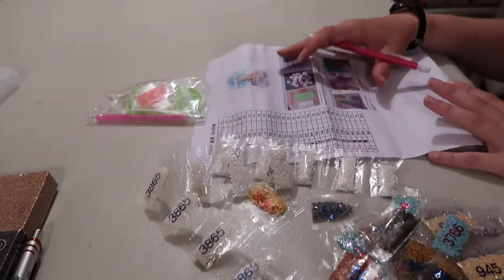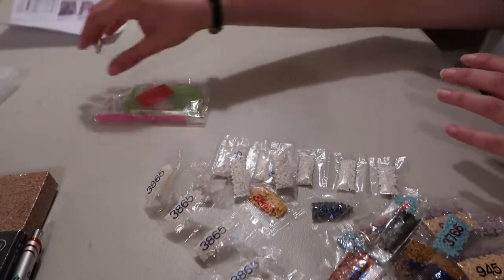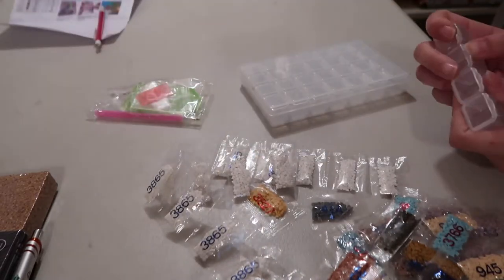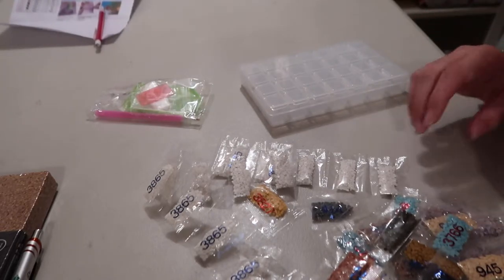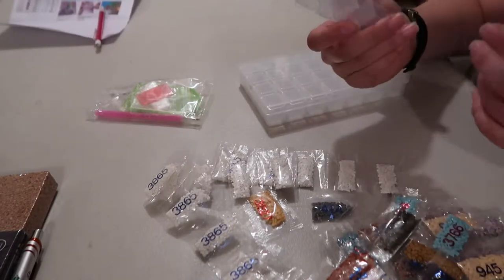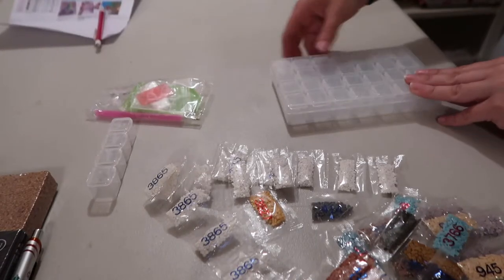And now I'm going to show you how I sort my beads when I get started. So I take these little containers. I just got these off of Amazon. You just have to be careful because sometimes they do pop open on their own. I haven't ordered bigger containers yet, but I'm going to do that soon for when I have large amounts of this. So this is probably just going to end up in multiple of these. These hold like 3 to 4 bags a piece in them. So they do hold a lot of diamonds.